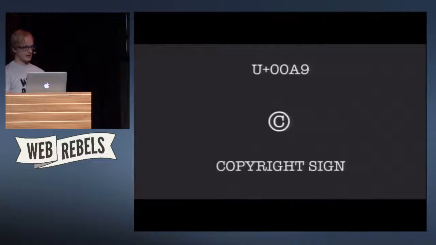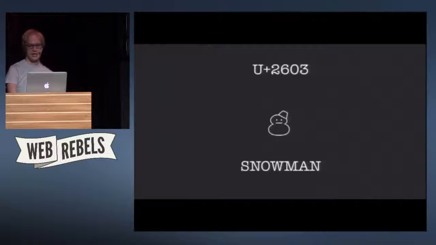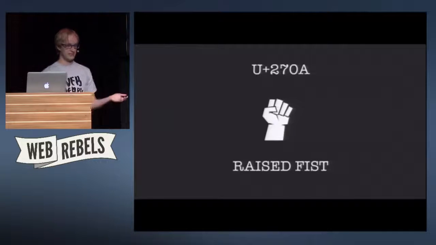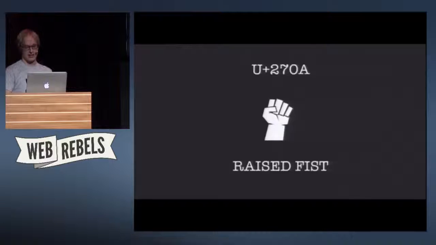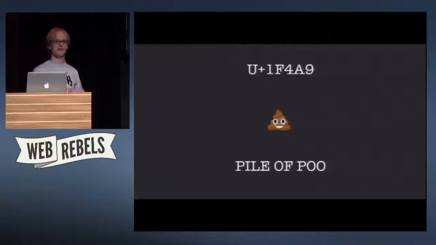And there's a lot of weird characters in Unicode, like there's a snowman symbol, for example. I'm not sure why you would ever need it, but it's there if you want to use it in your text documents. And then if you look at your WebRebels badge, there's the WebRebels logo there, and right next to it there's this hand, this raised fist. Well, it turns out there's a Unicode character for that as well. It's U+270A, raised fist, is the canonical name. And then there's everyone's favorite Unicode code point, the pile of poo character, which has the code point 1F4A9. And yes, pile of poo is the actual canonical name in the official Unicode standard. I like to imagine the meeting when this was decided.